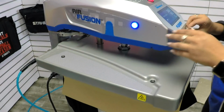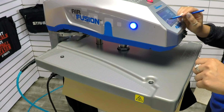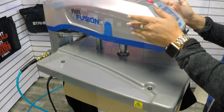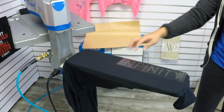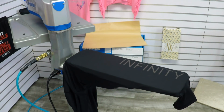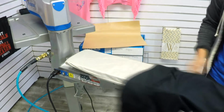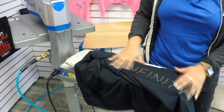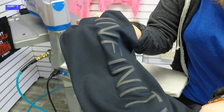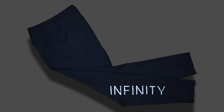I forgot to preheat, but there's no sense in going back at this point just for the demonstration, so I'll move over to my 20-second application. Our application instructions are online, so all you have to do is look at that. That was a simple application. I didn't wait too long to cool that, and you'll notice it did fine, but you'll notice a little bit of distortion in there because I did peel it too hot. You can see that it's kind of bumping up here in some of the letters.